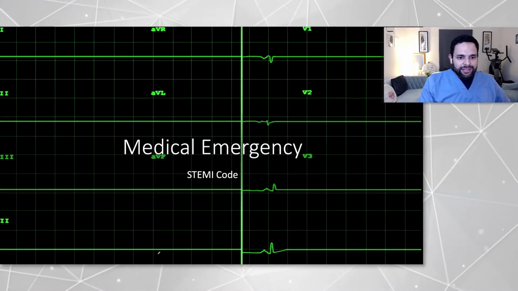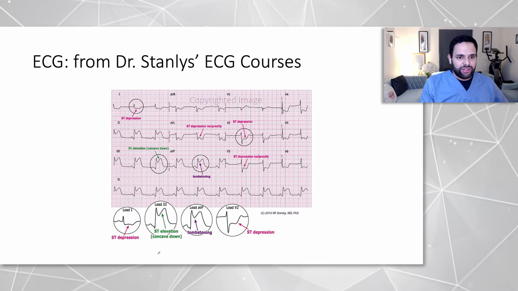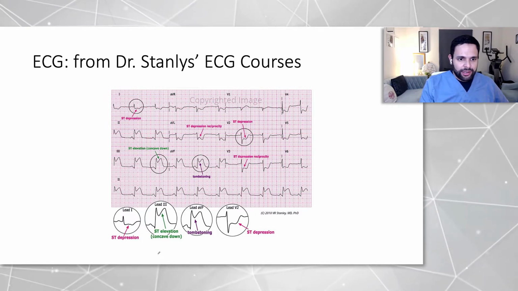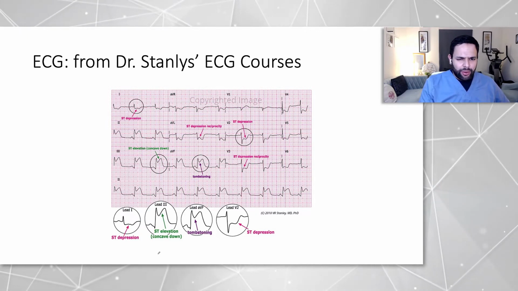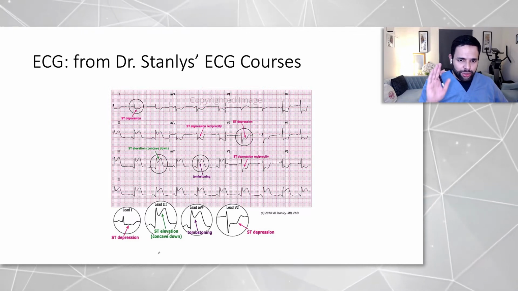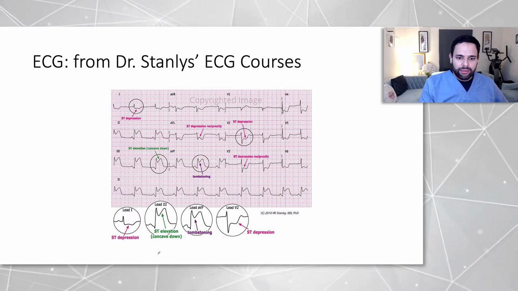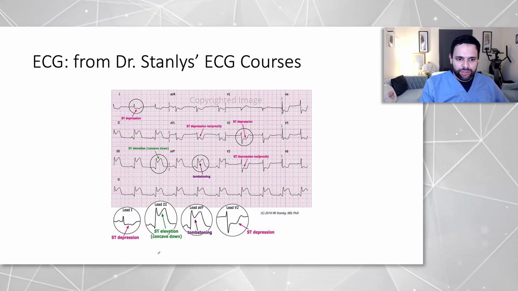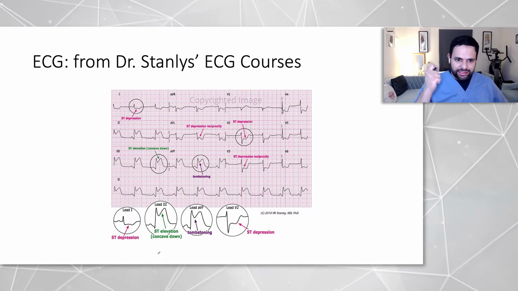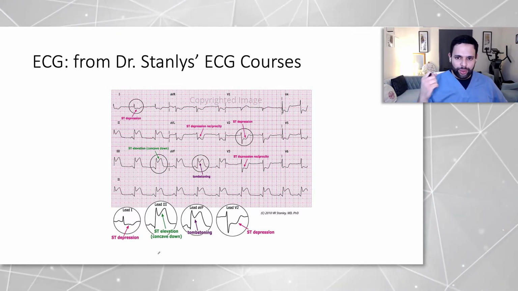So STEMI is the most important of them all, and here is a nice ECG that I found online, and I put the reference there, and you can see how striking some of the ECG changes can be. I showed you earlier a bunch of ECGs that are less obvious, but they can be quite striking, and with a clinical picture you can call up your interventionist and tell them, let's cath this patient right away, because time is muscle, and we have a door to needle.